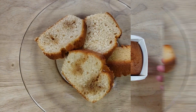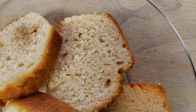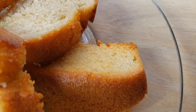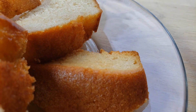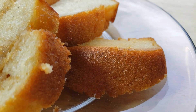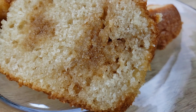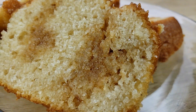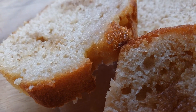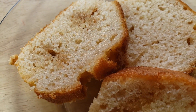With most alcoholic things, you can tolerate a somewhat less than desirable flavor because the end result is going to get you somewhere — a little bit more loosened up, feeling good. This, I just feel sick after eating. Literally my stomach hurts right now because the overwhelming taste of the faux Bailey's combined with the sheer amount of absolutely overwhelming sugar in this — even the parts that did not have the swirl of the Bailey's in it — this is a freaking sugar bomb cake, and it's just too much.